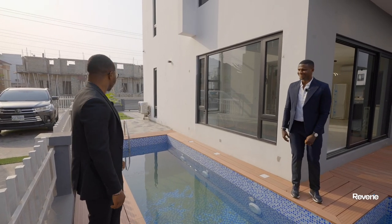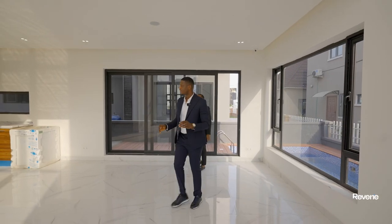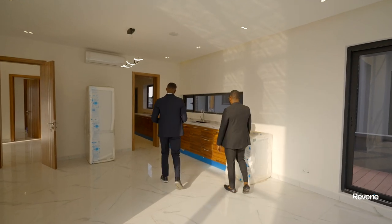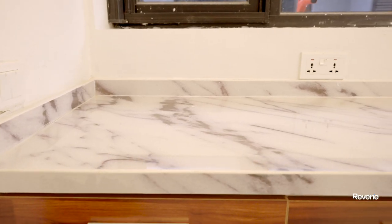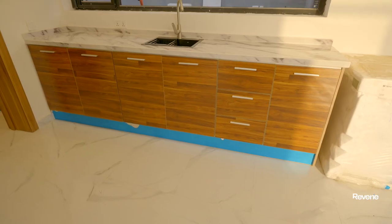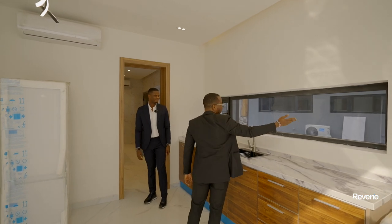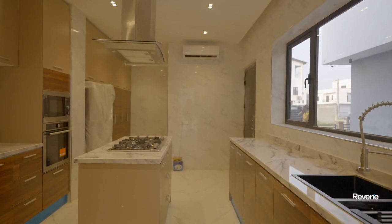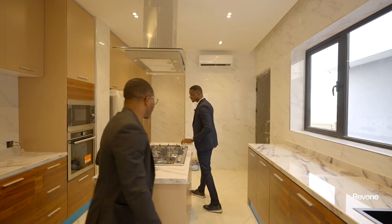Welcome back into this enchanting space. To the right you have a dry kitchen that leads directly into a beautifully designed wet kitchen. One thing I love about this space is the quartz used on the countertop, plus the beautiful faucets, lovely drain, and nicely designed brown storage spaces. Welcome to the wet kitchen — it's a fully fitted kitchen with a double-door refrigerator.